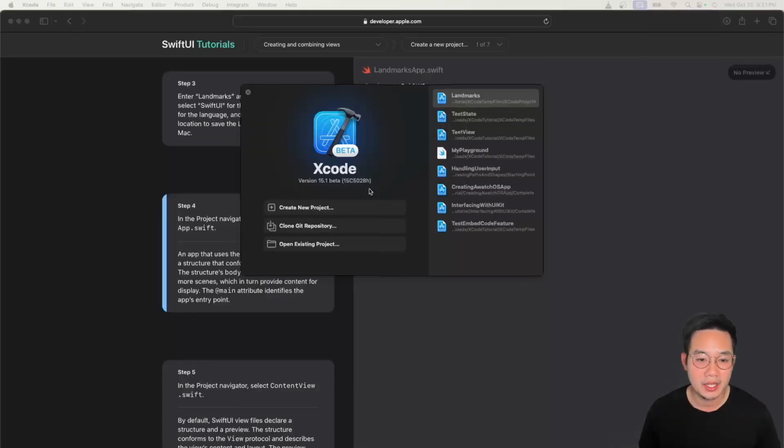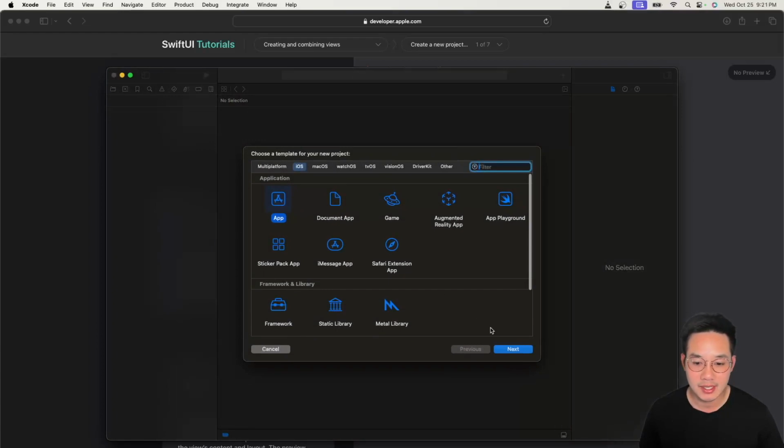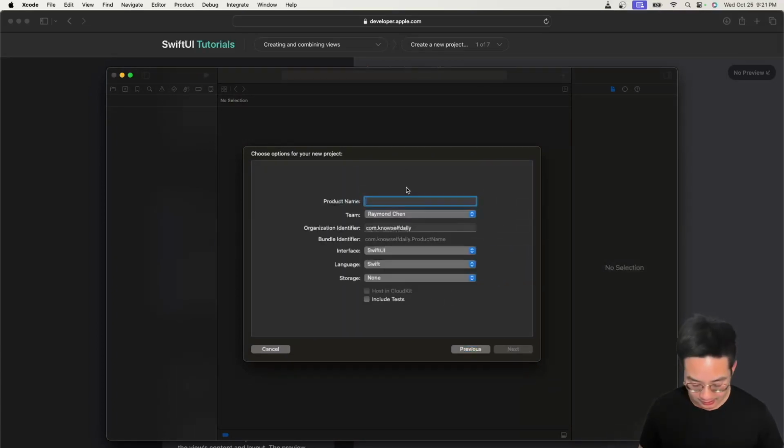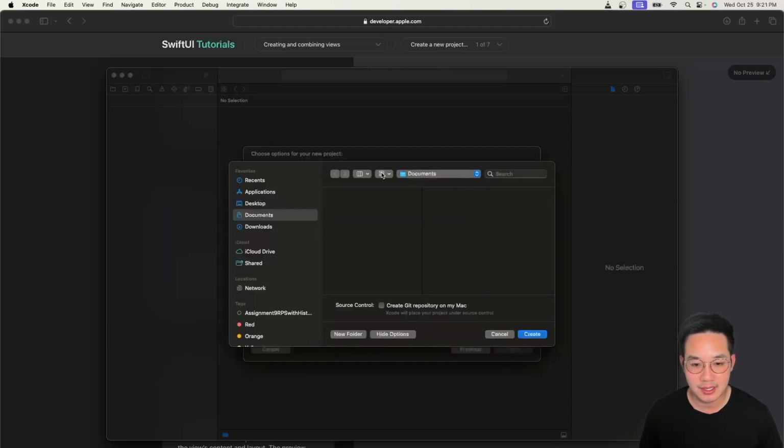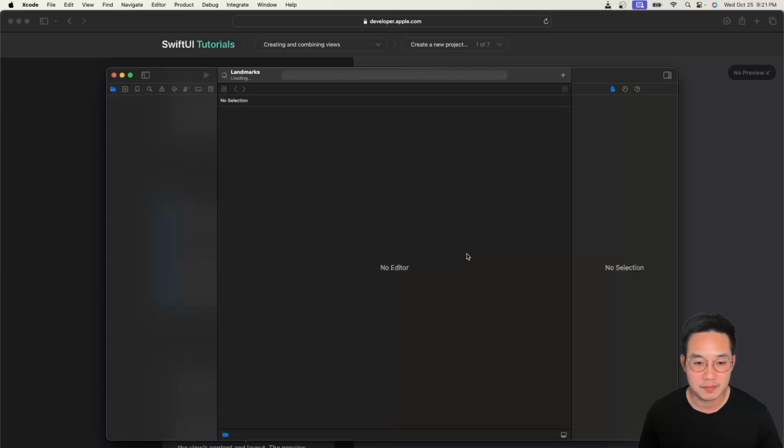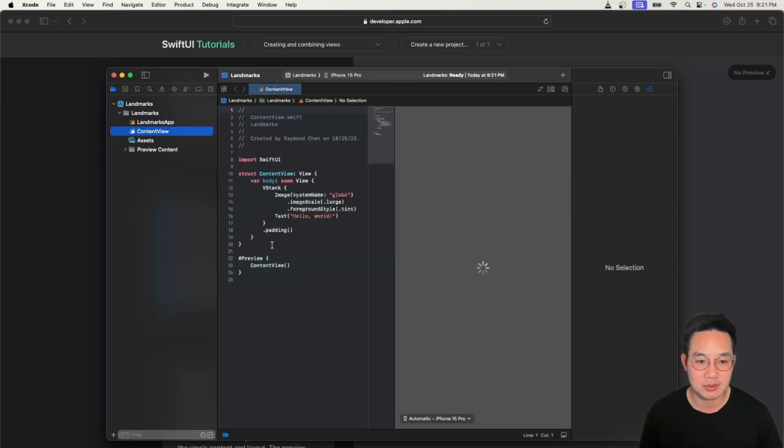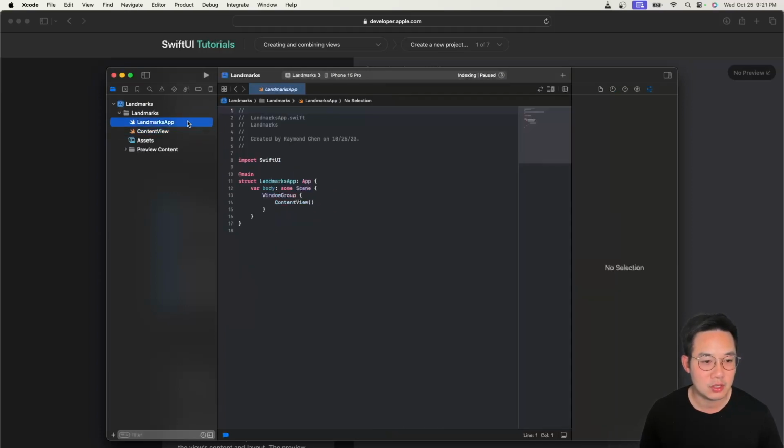Okay, here we are. We have our Xcode. I have Xcode beta loaded. This is for VisionOS. As you can see, we create iOS app, click next, type in landmarks, and everything's SwiftUI, everything's perfect. Let's click next, and let's store this into a location. I stored it into our Xcode temp files. Here we started off with a content view. Let's click over to Landmarks app. Let's take a look at this code.